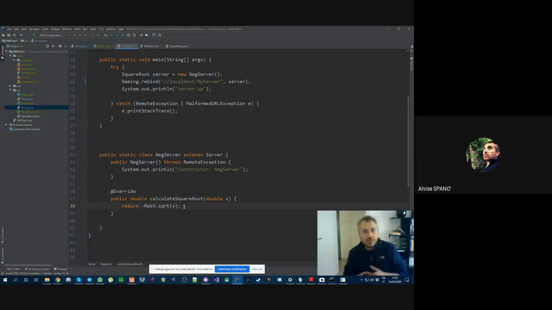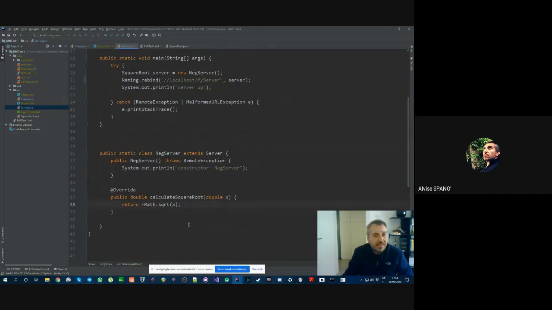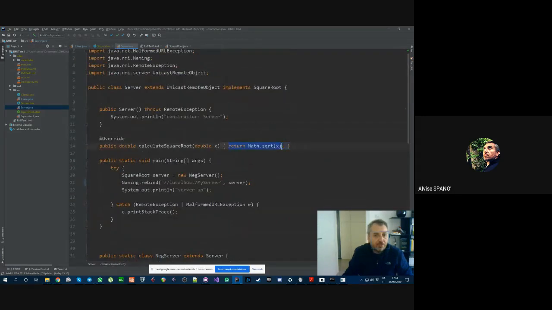When you write true real-world object-oriented programs, you often use inheritance, subclasses, and overriding for customizing behavior of objects and their methods. And RMI, as I show you, RMI fully supports this. It supports polymorphism, it supports subtyping, it supports dynamic dispatching on the server side, etc. So this is the reason why it is invoking this version with a minus instead of the original version.